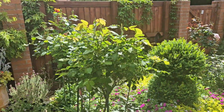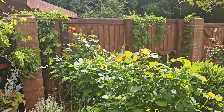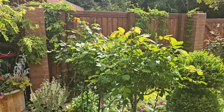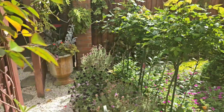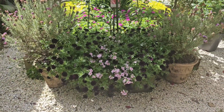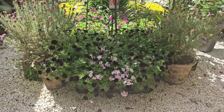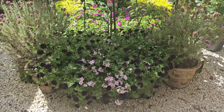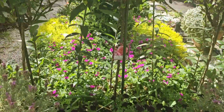Alright guys, allow me to take you now to this side of our garden, and I'm showing you these beautiful rose trees that I have in here, standard roses. And just going down here, by the way, I just want to show you these beautiful petunias, the Supertunia Mini Midnight, as well as this pink bacopa. It's a really nice combination. Look at that, lots of flowers now.